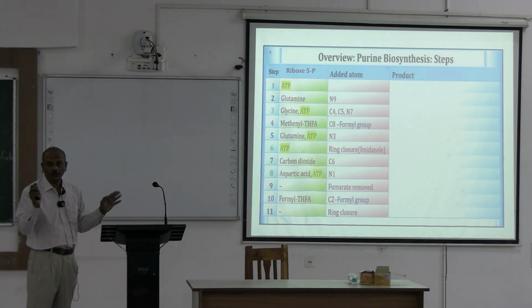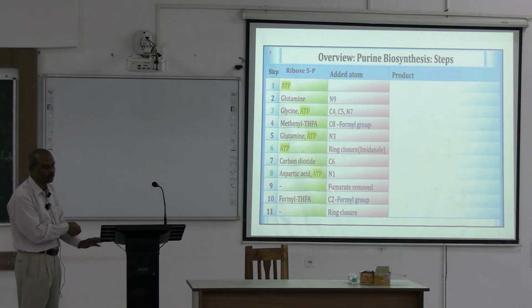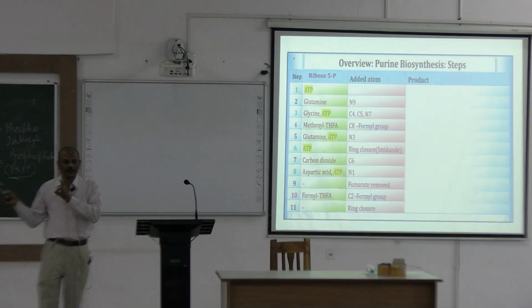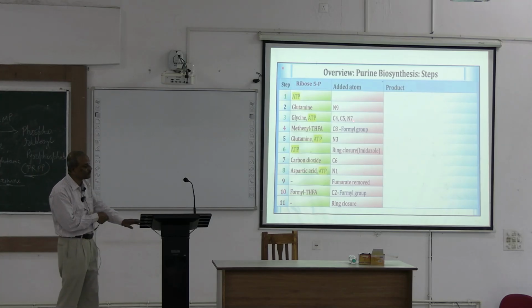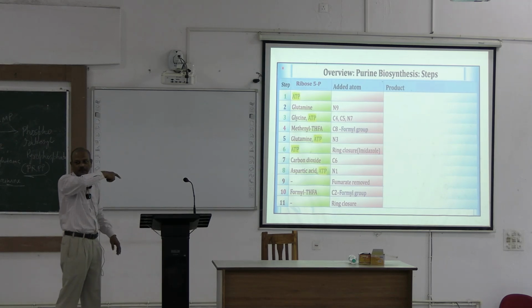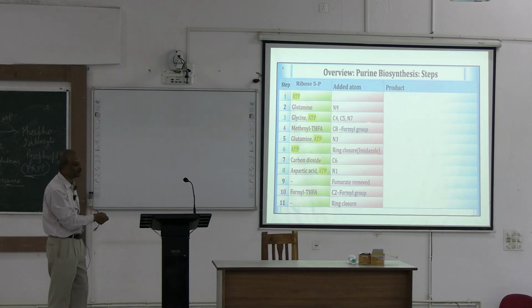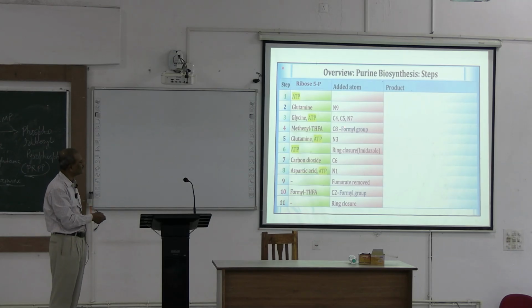So now open the chart. Try to remember, this is what I told in the beginning. What groups are required? Remember the way I told you, so that you can remember. Else you can remember the starting material is from N9. Remember, the imidazole ring is formed first in this anti-clockwise direction. Then C4, C5, N7 are contributed by glycine. Then C8. You see that is still the imidazole group.